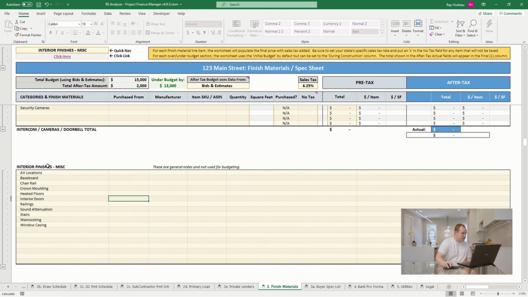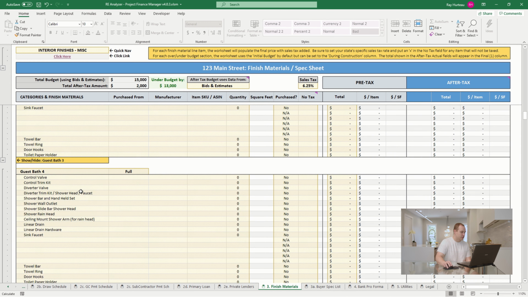So the interior finishes and exterior finishes sections are just for notes. They are not for tracking dollar values because the particular items that may comprise any of these would already be tracked in your budget, or it could be something as silly as where you're going to put certain audio-visual equipment. So this is really just more notes than anything else in terms of how your interior or exterior finishes will appear.